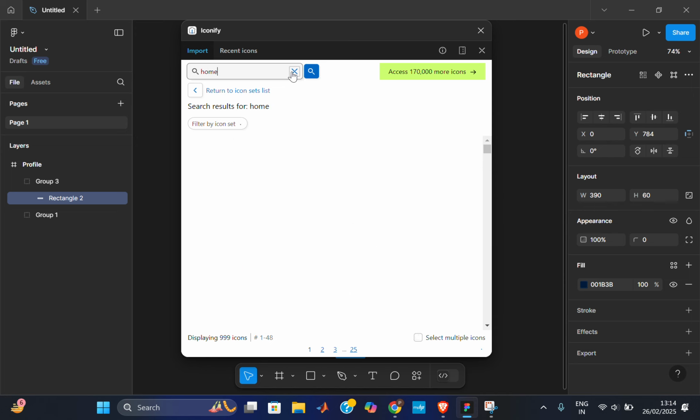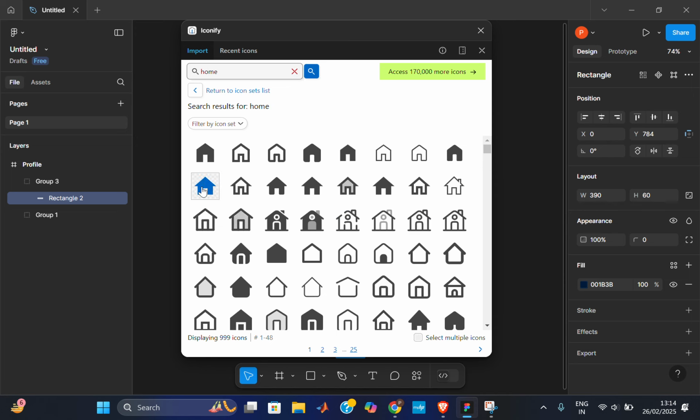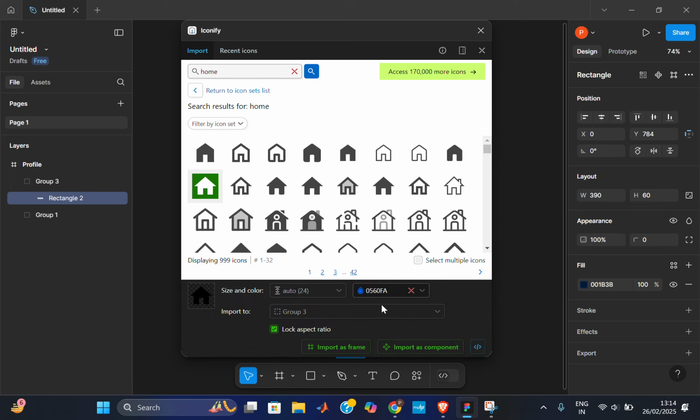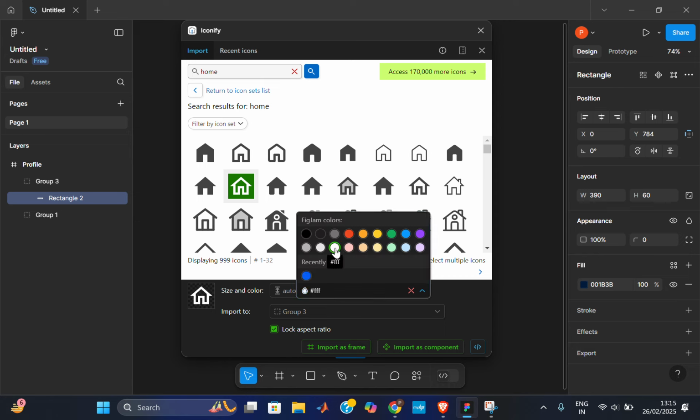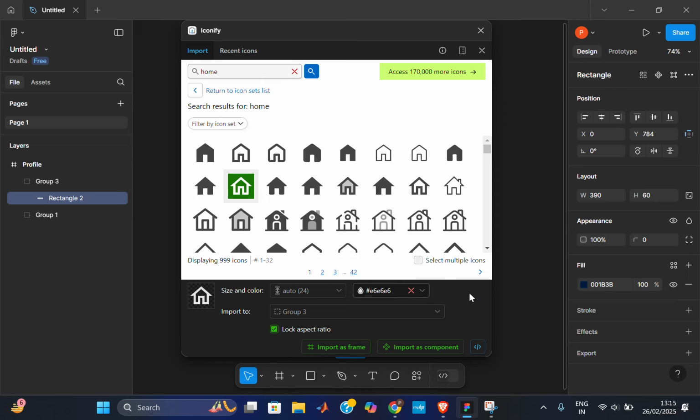We'll search home over here, and we'll take a frame one, not a fully colored one, and let's take this as white. But we don't usually use plain white while designing, so we'll take a slightly grayer shade, which is this one. And then we'll import it as a frame again.